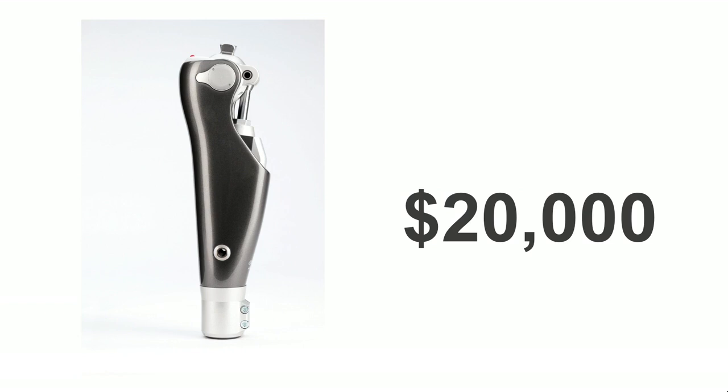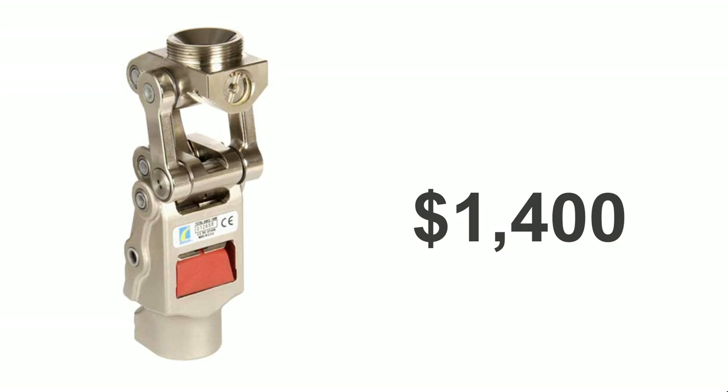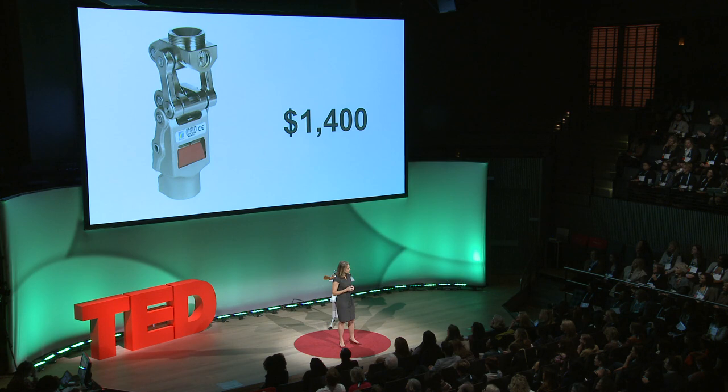What are their options? This is a high-end knee — what we'd call a smart knee. It's got a microprocessor inside, it can pretty much do anything, but it's $20,000. American veterans coming back from Afghanistan or Iraq would be fit with something like this. This is a low-end titanium knee — a polycentric knee, a four-bar mechanism that mimics a natural human knee. But at $1,400, it's still too expensive for people like Kamal.